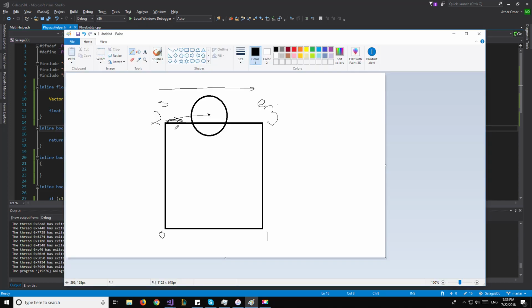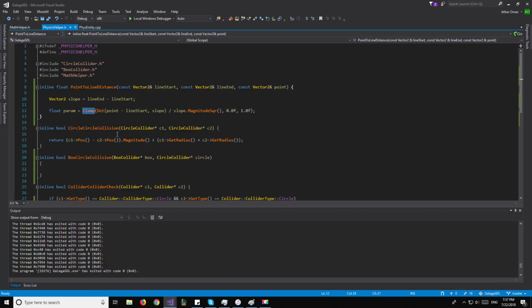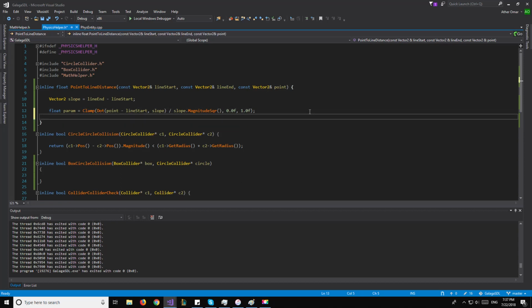And then the clamp is so that if the projected vector lies before the start, it would be equal to the start. And if it lies after the end, it would be equal to the end. Because what we're trying to do here is make it a line segment, not just a straight line. So if the point is way too far, that means the closest point to it is this point right here, the furthest point on the line that is closest to that point. So that's the idea here, and why we're doing the clamp of the value, and then that's why we're doing the projection.